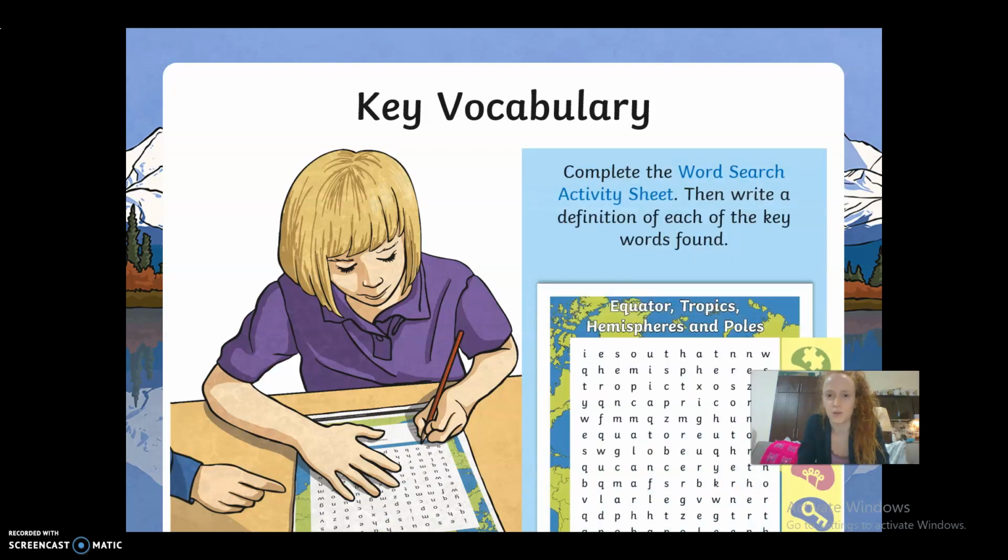Now, you will have a task, okay? Actually, in this task, you will be doing 2 things. Guys, I need you to pay attention now because I need you to do this activity correctly. Right, number 1, you will have to search for a specific vocabulary that you will find on the bottom of your sheet. Okay, that's task number 1. Number 2, you will copy these words into your notebook. You will find the definitions and also write them in your notebook. You will take a picture of both your word search and the definitions of your words. How is that going to work? Let me show you.